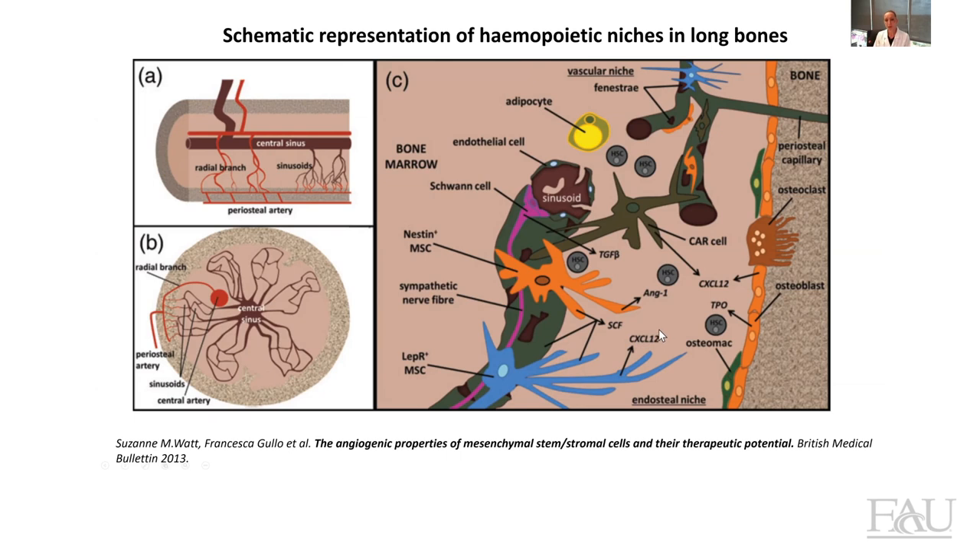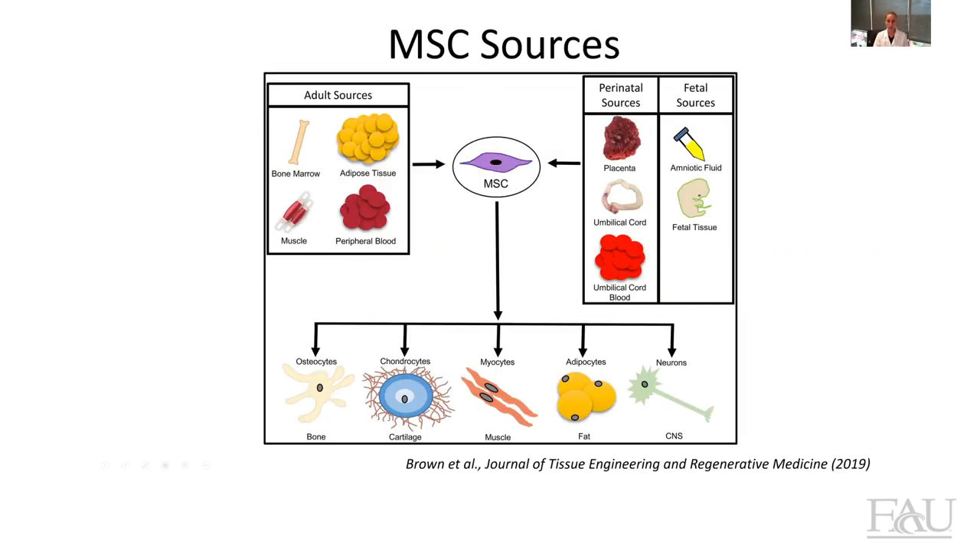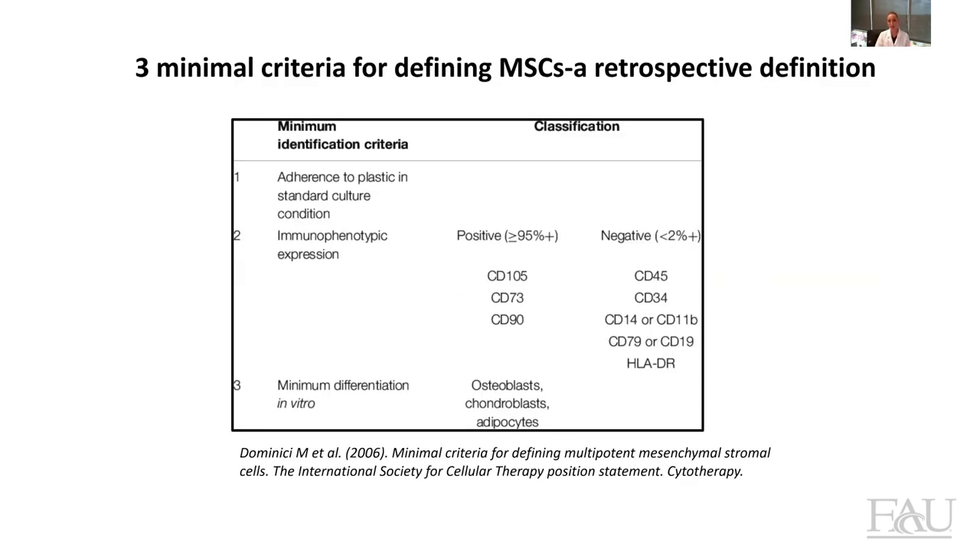So what are mesenchymal stem cells? Mesenchymal stem cells are a different group of stem cells — they can form bone, cartilage, muscle, and other tissues. During my PhD, I mainly focused on mesenchymal stem cells derived from the synovium, which is the membrane that lines the non-cartilaginous surfaces within the joint, with the goal of trying to regenerate articular cartilage. However, MSCs have by now been reported in lots of different tissues, such as bone marrow, adipose tissue, peripheral blood, placenta, and so on. The problem with MSCs is that there is not a specific marker that defines these stem cells, so the only way to define MSCs is by using a retrospective approach.